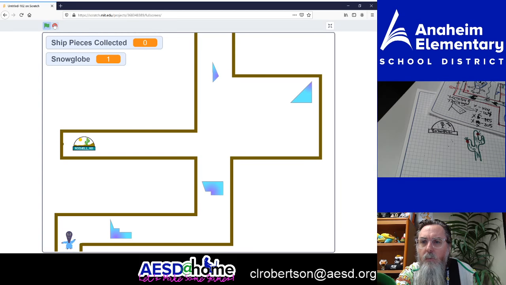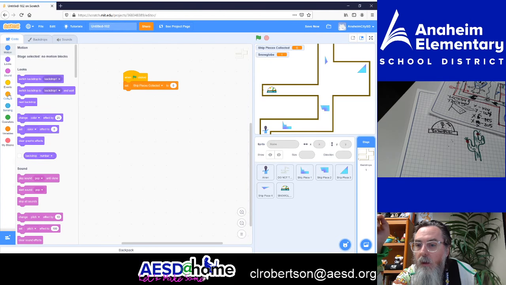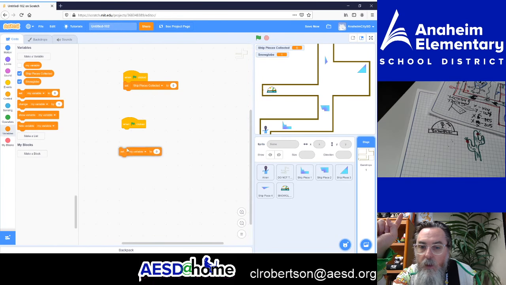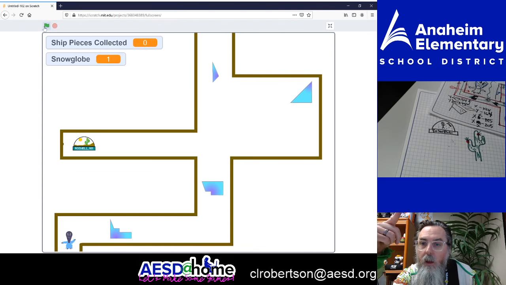Wait, why'd it give me a snow globe point? Oh, I know, because at the start of the round, I didn't set it to change the snow globe to nothing. So we're not ready yet. Not ready for big screen mode yet. Set snow globe to zero. There we go. Okay, here we go. Big screen mode, ready and go. Snow globe set to zero, that's cool.